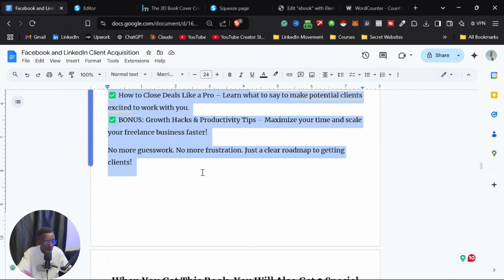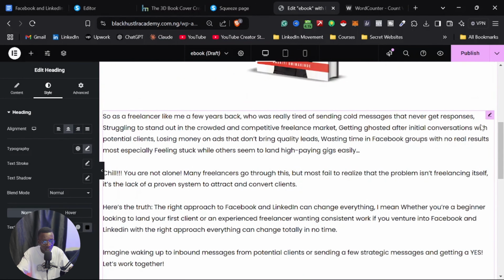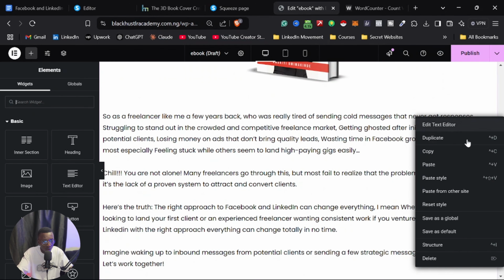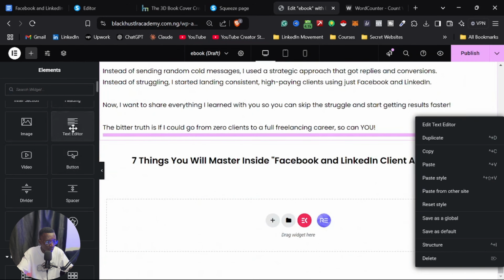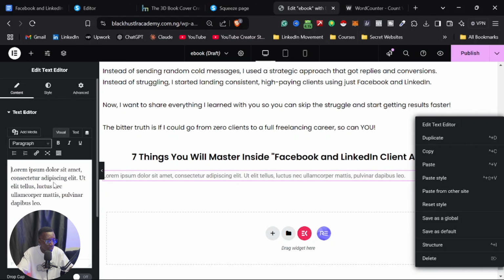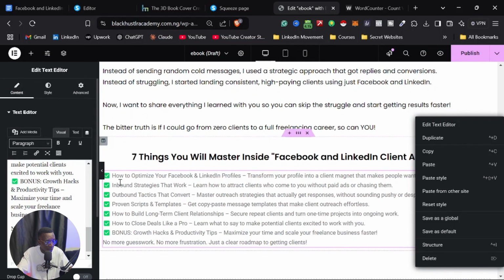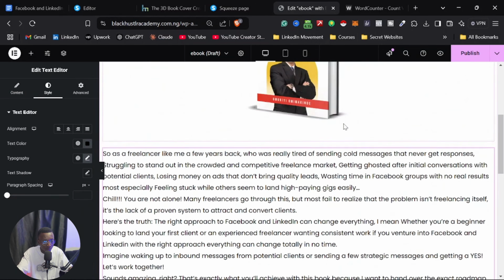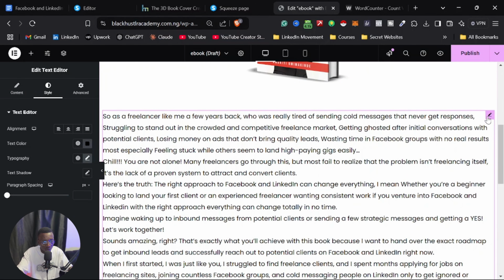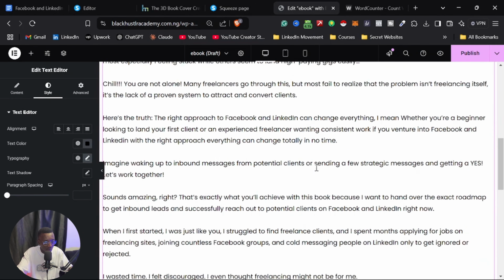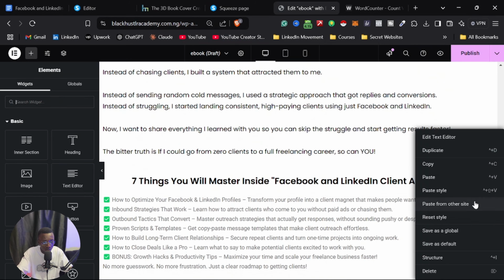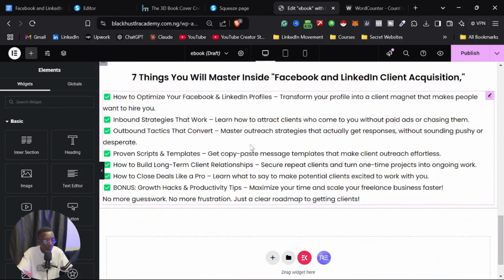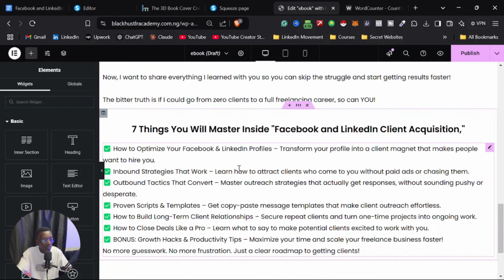And right here, I can just copy the next on the list, which is all of this. So to ease my stress, I can just drag and drop this text editor. I can just drag it here and drop it. Then paste everything. Then all I need to do now is to click on here. I'm going to click on copy. Then here, I'm going to click on paste styles. You can see we have it perfect, right?